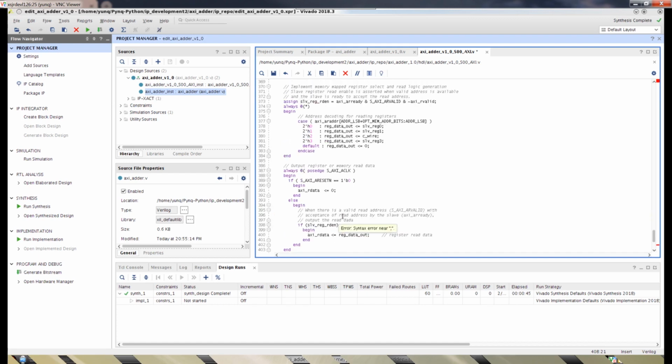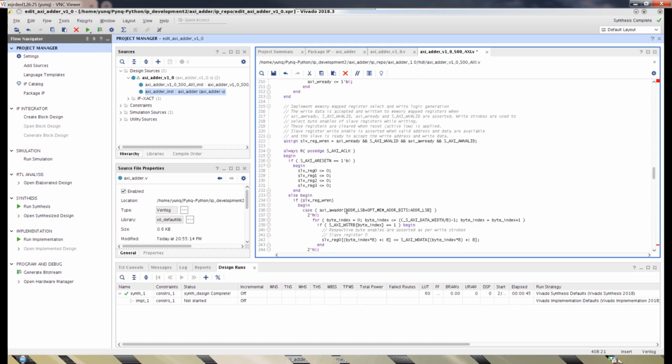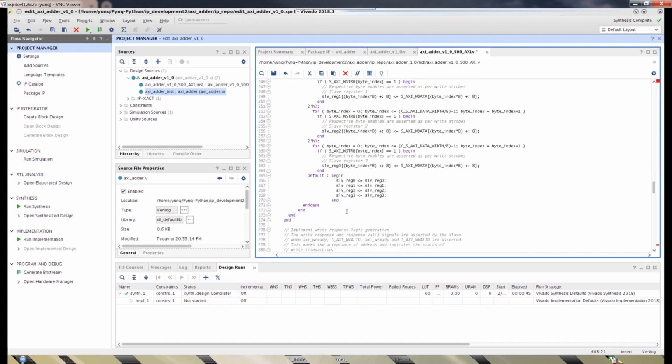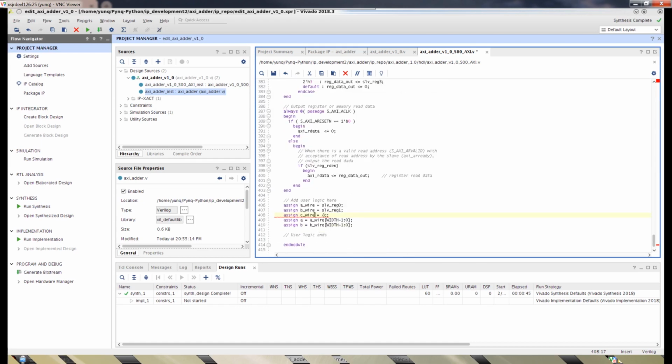I don't remember the syntax for that, but I think if I do width minus one, sorry, width equals C, this should also be fine.